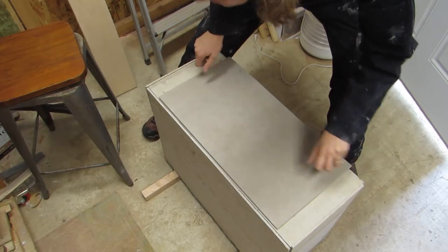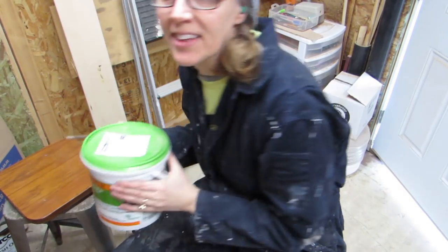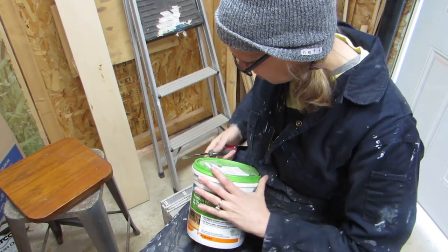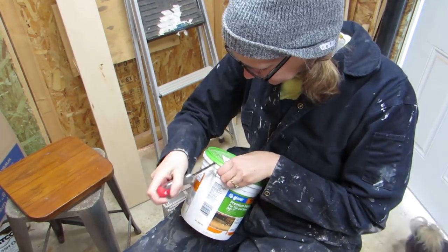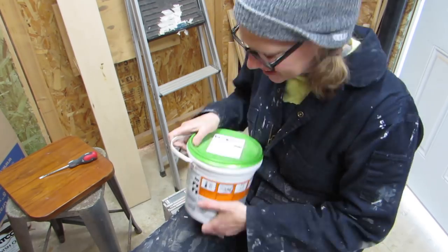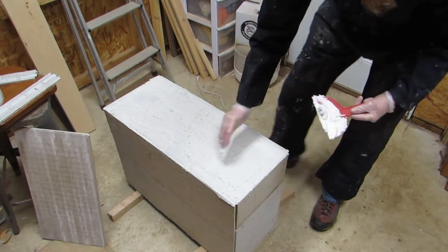So far I have this piece and these ends. The biggest challenge right now is trying to get this thing open — I can't get it open. I'm trying to get the screwdriver but that's not working either. I suppose this is what I get for buying pre-mixed stuff, but it has a nice consistency. I finally got it open and started spreading it out on the bottom of the bench.